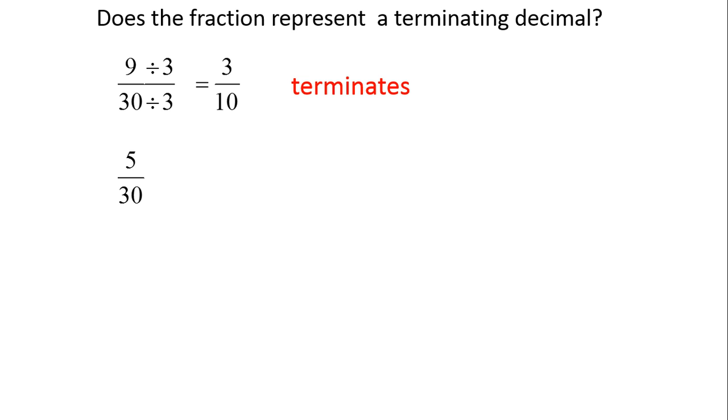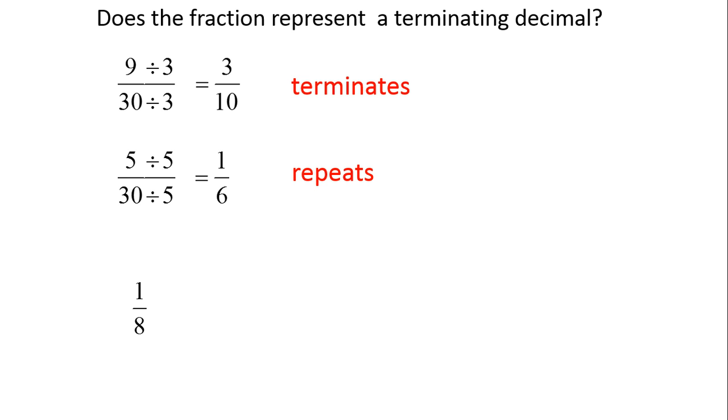How about 5/30ths? Well, if we want to know if it would be represented by a terminating decimal or a repeating decimal, we need to simplify it first. And there is a common factor of 5 in the numerator and denominator. So this fraction simplifies to 1/6. Now think about its denominator, 6. What are the prime factors of 6? Well, 6 is 2 times 3, and that 3 is going to cause this to be a repeating decimal if we write it as a decimal.